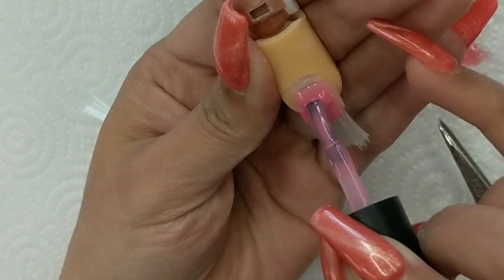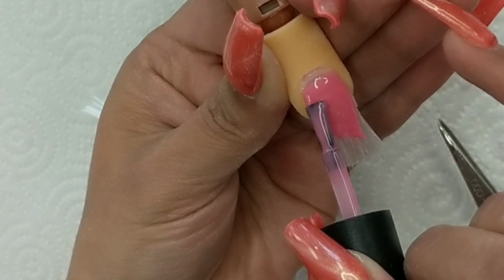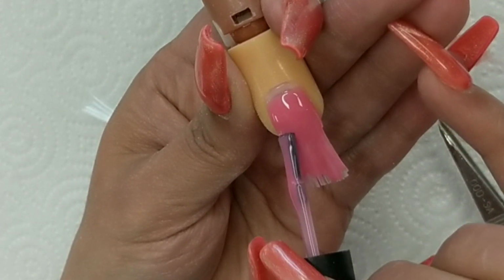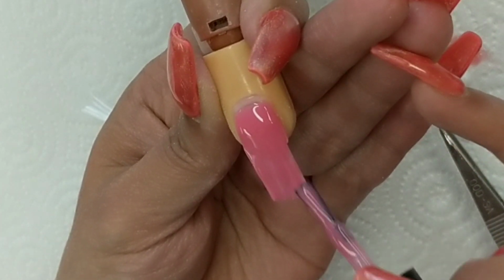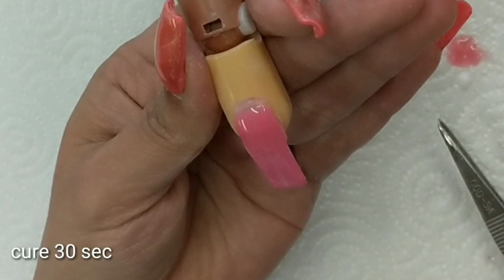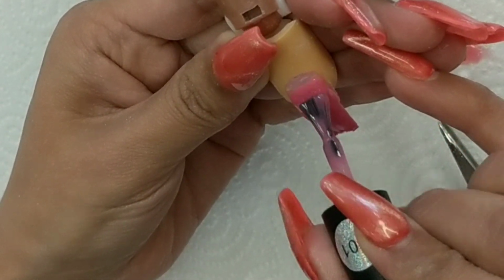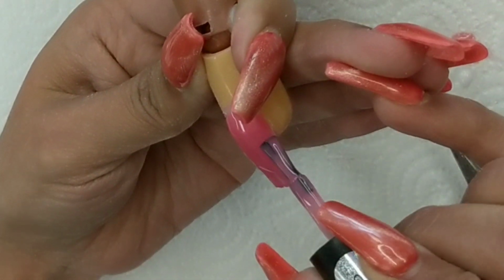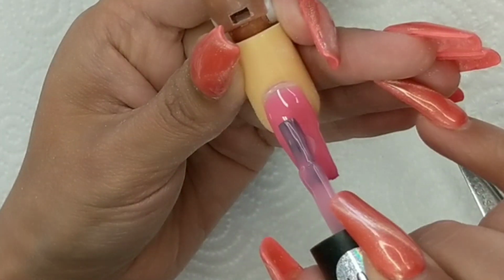So now I'm actually building the nail. This is not a client. So with a client, I would work with thinner layers so I don't give them any heat strikes or any kind of uncomfortableness in their nail beds. But since this is a practice hand, I'm just going right at it. And I want to make sure I fully coat all the fiberglass on top. I've tried to watch as many videos as I can regarding fiberglass so I can try to do it as best as I can. So now I'm just building it, and I'm building a nice stress point so that it doesn't break. And I'm making sure it's always in between all the little fiber strands to make sure that it gets coated very well.